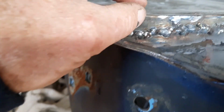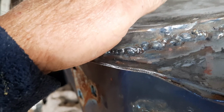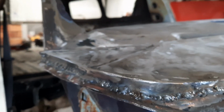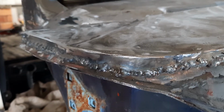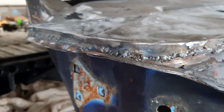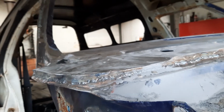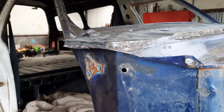It actually had a tear underneath it, which hadn't been welded. It was just bogged over, so I had to weld that. But as I said, I'd already welded the piece on, and had I stripped it down first, I could have actually panel beated that out. But I can probably still get something under there now and lift it a little bit, but that's pretty difficult. But anyway, as I mentioned, I wanted to get all that structurally sound first before I took it off the chassis.